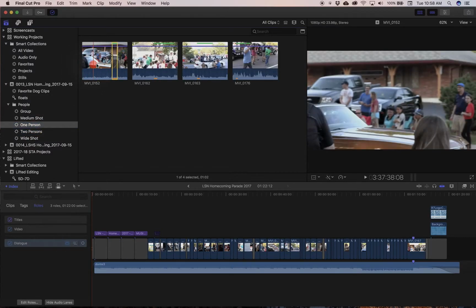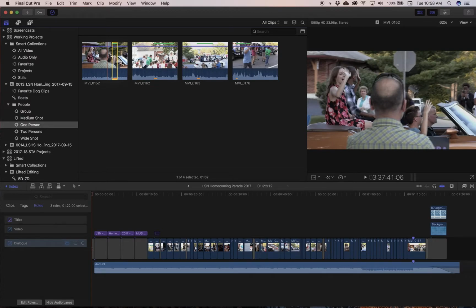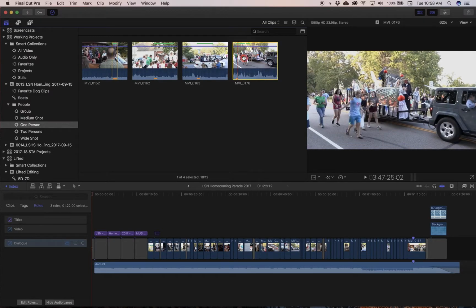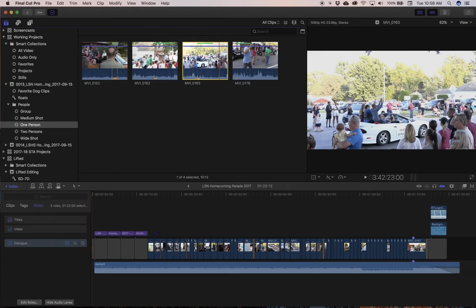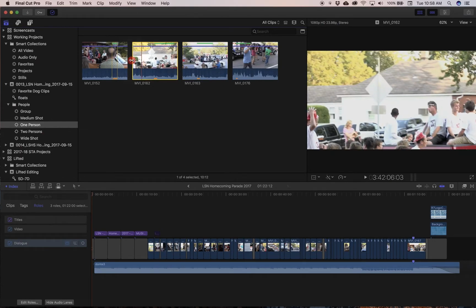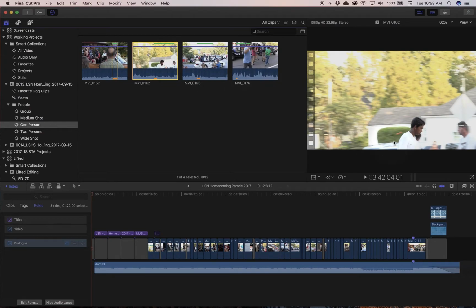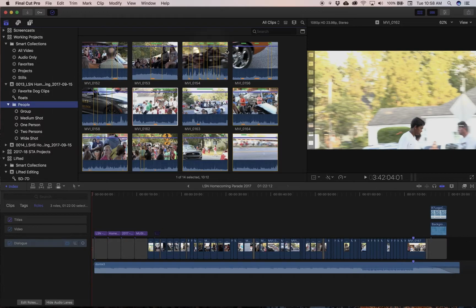So that just means that at one point Final Cut Pro thought, oh, there's one person. So it identifies one person in a shot. Some of them are good, some of them not as good, you know. So is this the one person that Final Cut saw? That's okay. So there are the options for Final Cut Pro doing that analyze and fix.